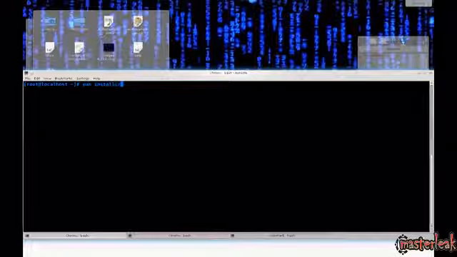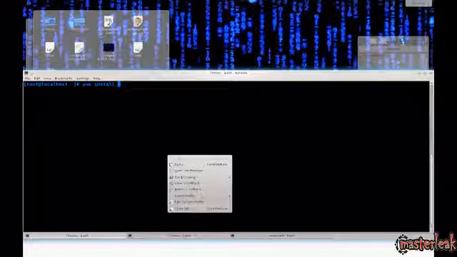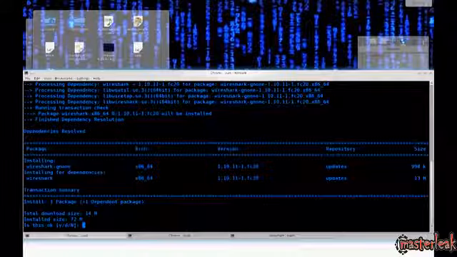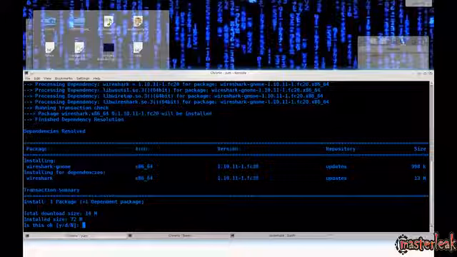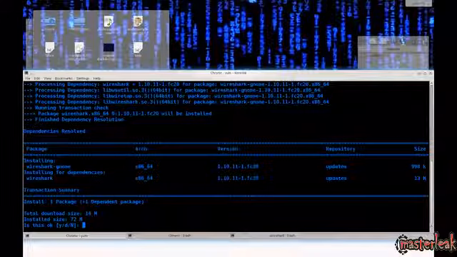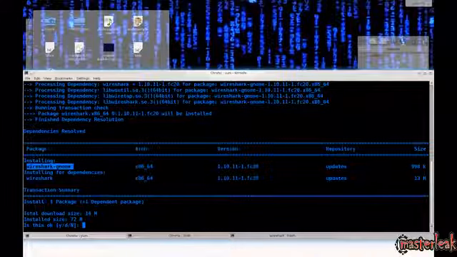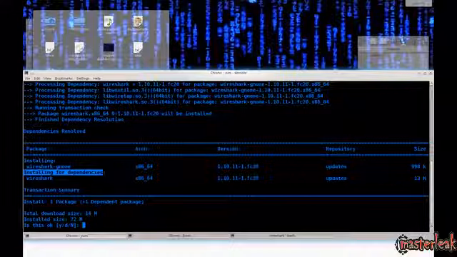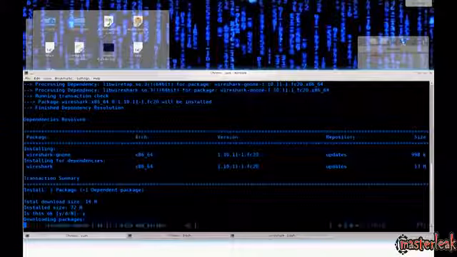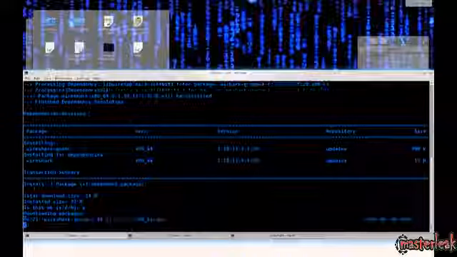No, I don't actually need to type it. I have it here. So just going to paste it, enter, and it's going to begin the installation process. It's going to give you a ton of information, but I wanted to stop it here for a reason. I didn't give it the -y option to skip through this. So you can see that it is installing Wireshark GNOME, and it is automatically installing its dependencies as well. So just type in Y here, press enter, and the installation process will go ahead.